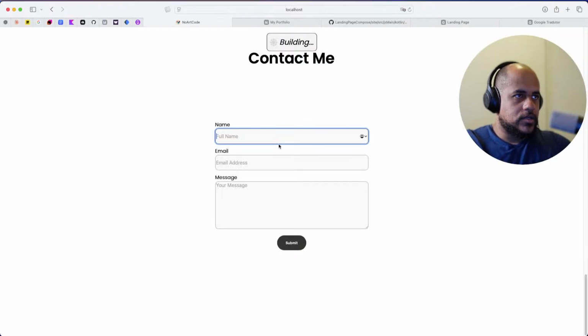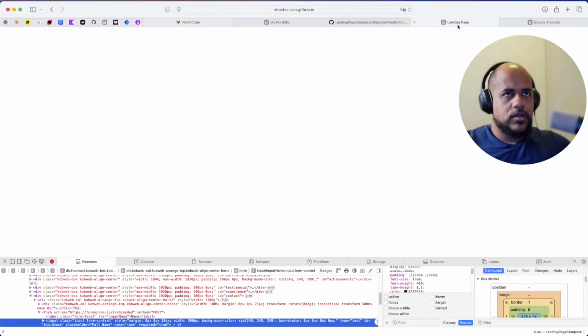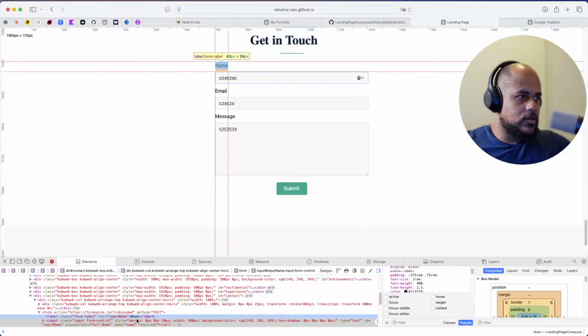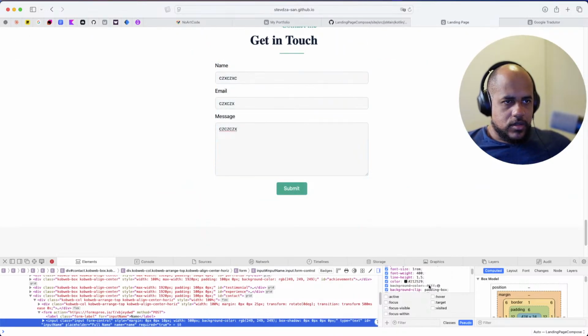Style base. Just move. Nope. It's not this. What I want is margin. Line height.